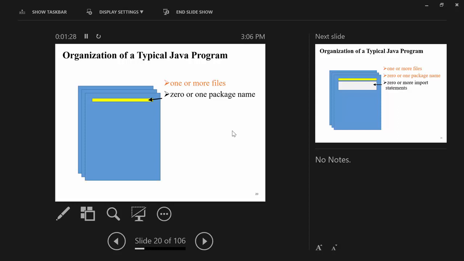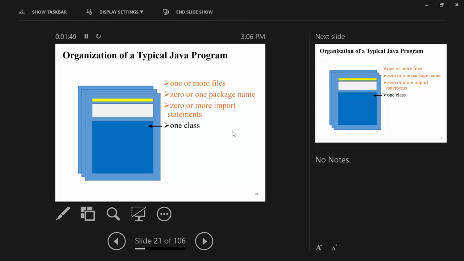By default, Android Studio tries to put everything in an organized way. So if you are creating classes that belong to the same app, try to put everything in the same package. Now, we have zero or more import statements. This import statement is very important for us to import the necessary APIs that we're going to use inside our app.